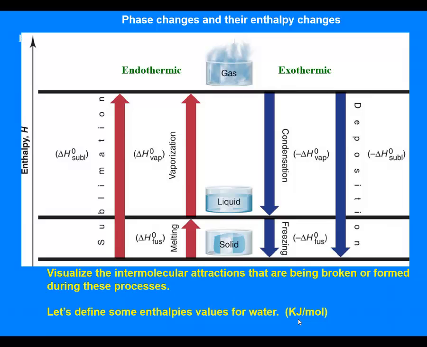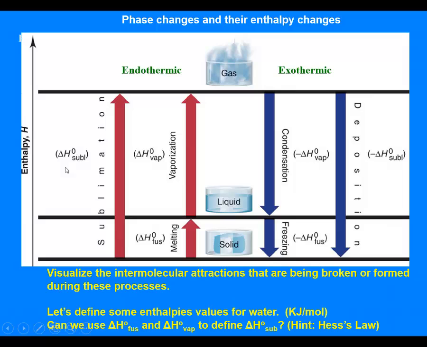Okay, now if I want to add up the enthalpy of fusion and the enthalpy of vaporization, remember fusion is melting, and the enthalpy of vaporization is when we have a liquid going to the gas state. If I add those up, then we can define the enthalpy of sublimation, and we can use a technique called Hess's law, where each of the individual steps in this change can be added up to be the same as the enthalpy change for the overall process. So if I just add up the enthalpy of fusion and the enthalpy of vaporization, I get the enthalpy of sublimation. Okay, they're a nice additive process.